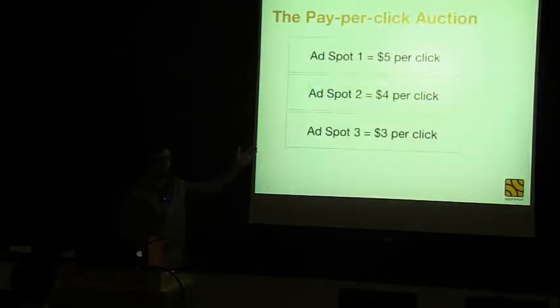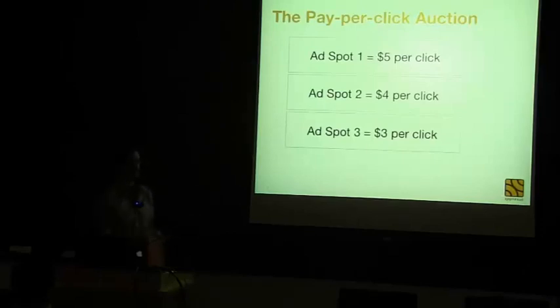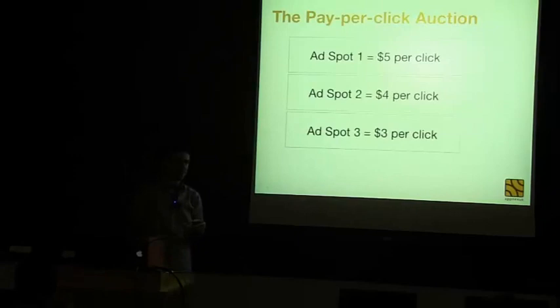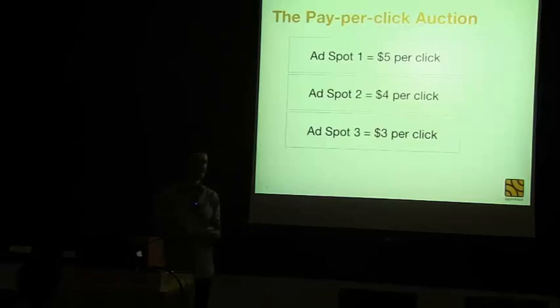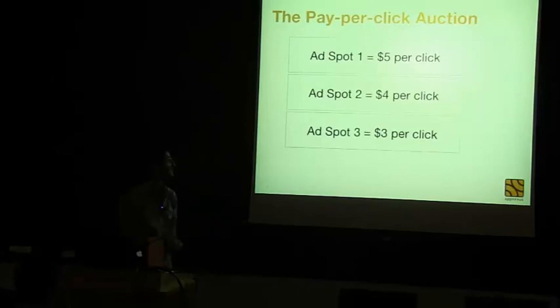And here's how they sold their ad spots. They built a self-service platform, and advertisers could log in and put in a bid value, an amount that they were willing to pay per click. And whoever bid the highest per click got placed higher in the search results. Now, I think somebody over here asked a really good question about why that actually matters. Why is it better to be placed higher? Well, here it matters a lot, because people generally assume subconsciously that whatever comes up first is the most relevant search result. So if you couldn't tell what was a search result and what was an ad, then whoever was at the very top got all the clicks.